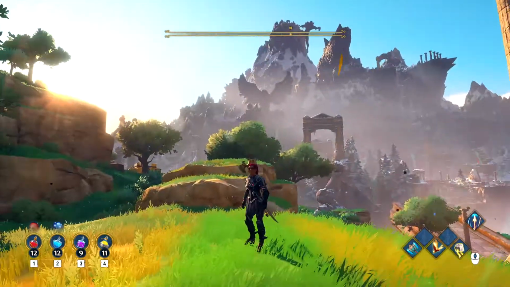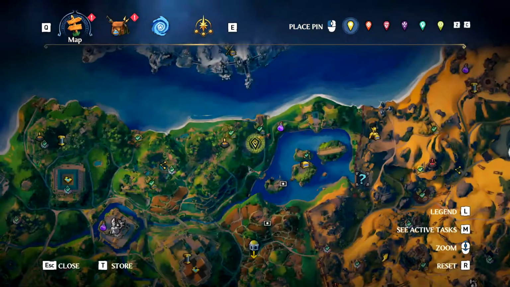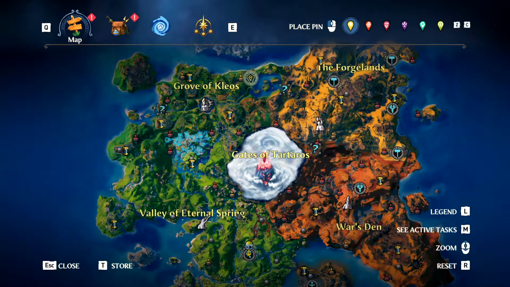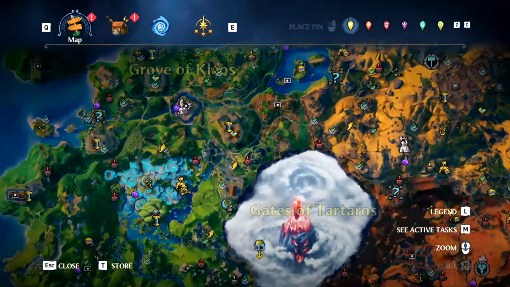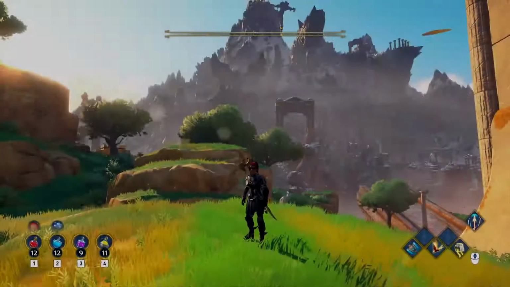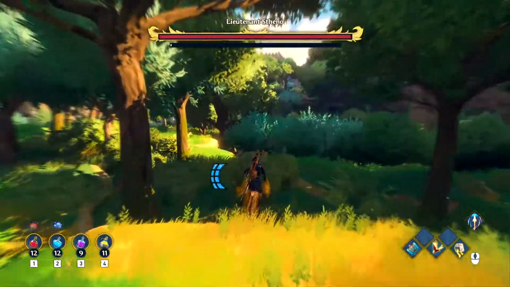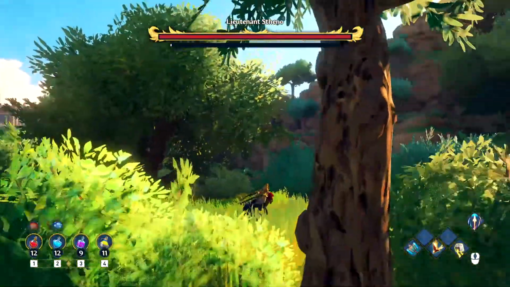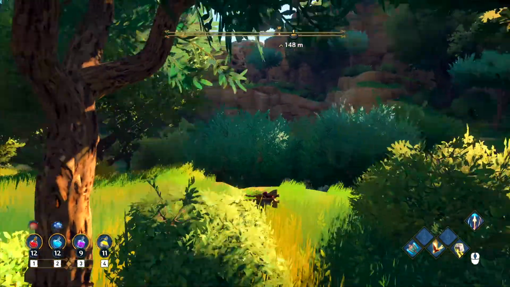So, we are here. We are in the Grove of Kleos, I think it is. Yes, the Grove of Kleos here. We've done the Valley, we've done the Warden, and we've done the Forged Lands on the, whatever they're called, Wraiths. And I have found the Wraith Den is just around the corner from me, but it's not actually active. But there is a lieutenant there, as you can see now. The lieutenant has appeared. Oh, there's the Wraith Den. You can see the mouth up there.